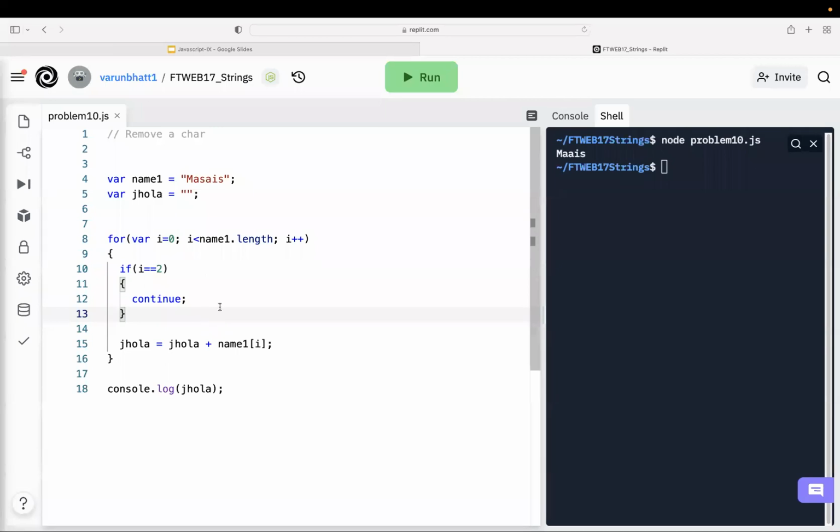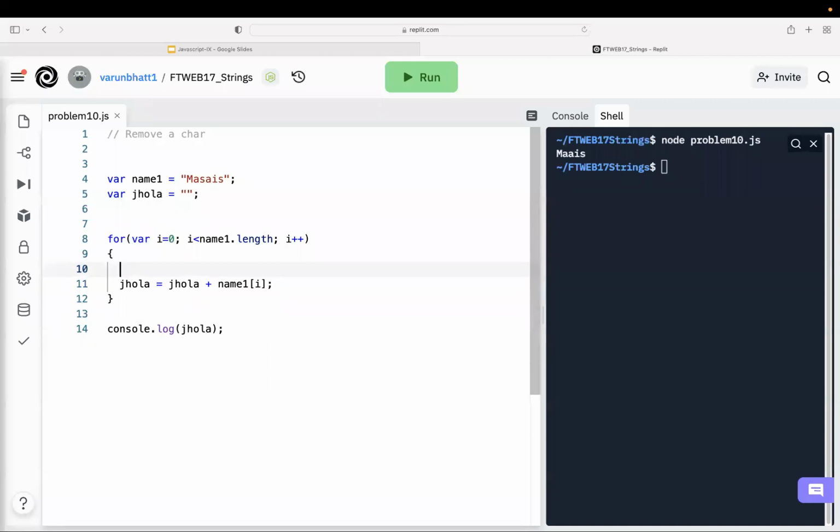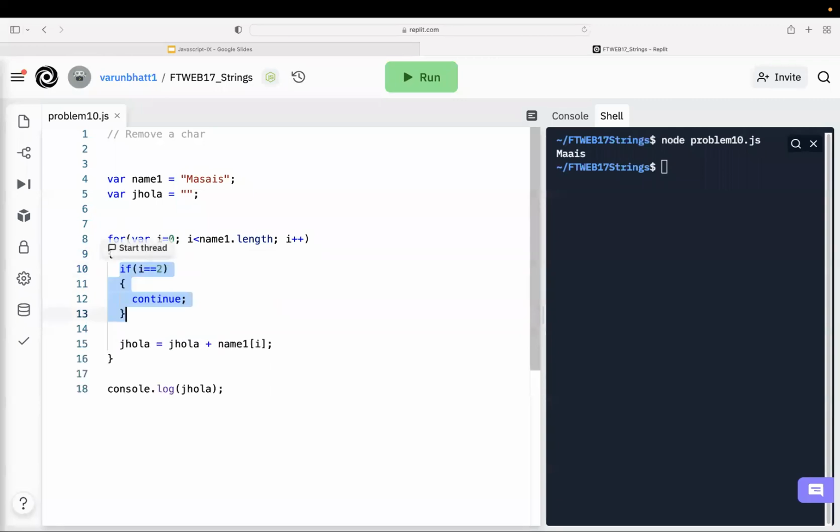If I remove this part, this part you already know: adding whatever is present in the array into the bag, this you already know. What I have done is just added one more line of code. So if you are facing issues in understanding this, that means you are not comfortable with the previous concepts.